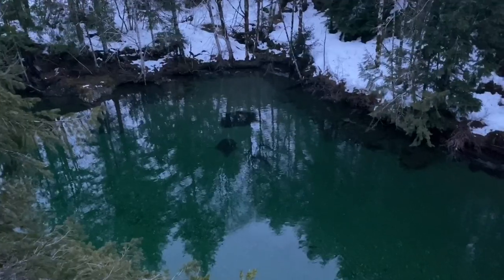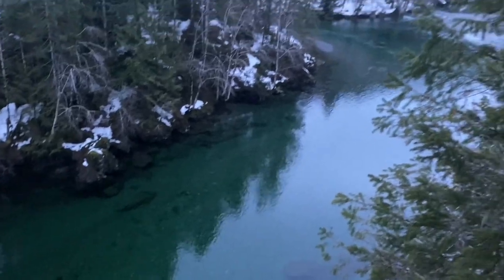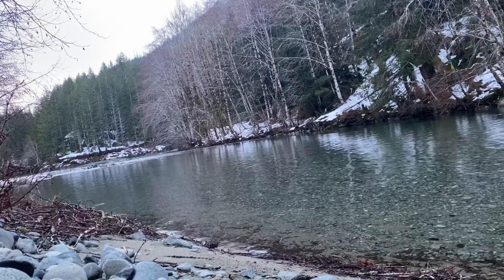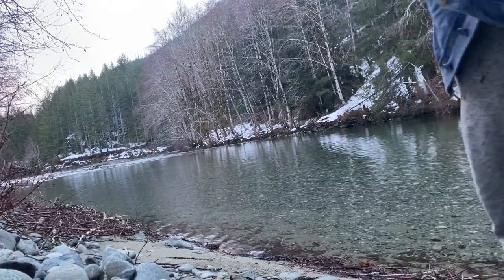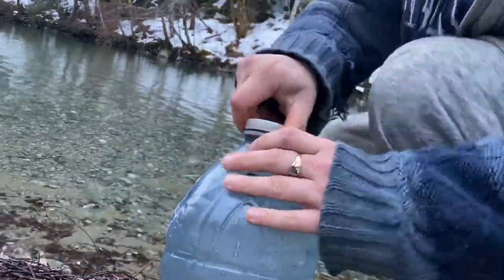I'm gonna walk along this river for a little while and find a good spot to collect. Got my backpack with me and we'll start filtering some water. The snow and the white just makes every green part look so much more green. I love the way that snow can do that. Filled up some water in my backpack. Time to hike back.